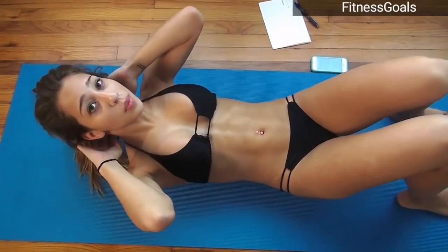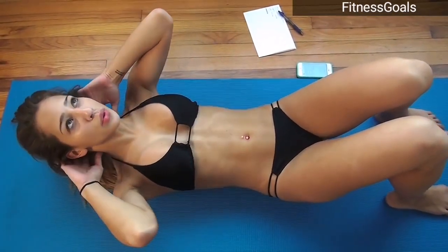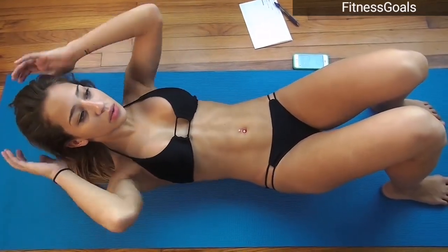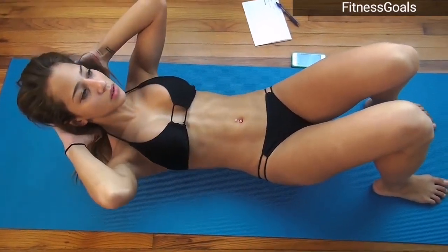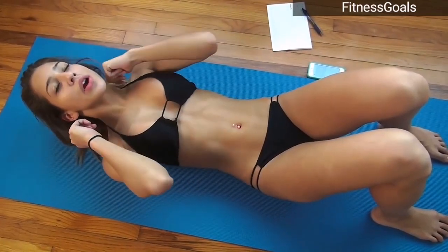So you're gonna go up, really squeeze your abs, come back down. So don't go too fast. Make sure you focus on your form and you really squeeze at the top for a bit. Come back down. Squeeze. Back down. Really focus on using your abs.